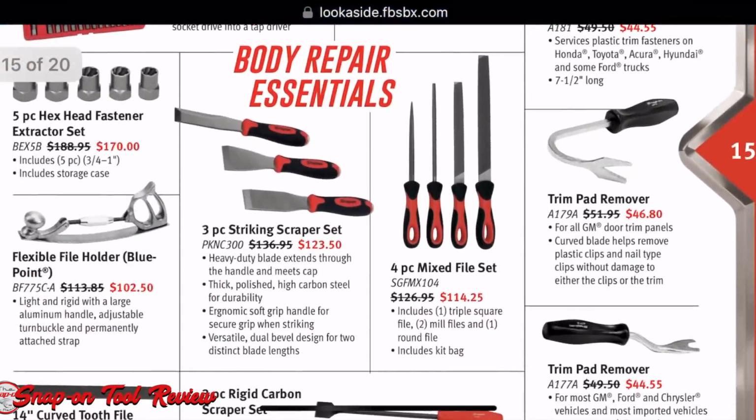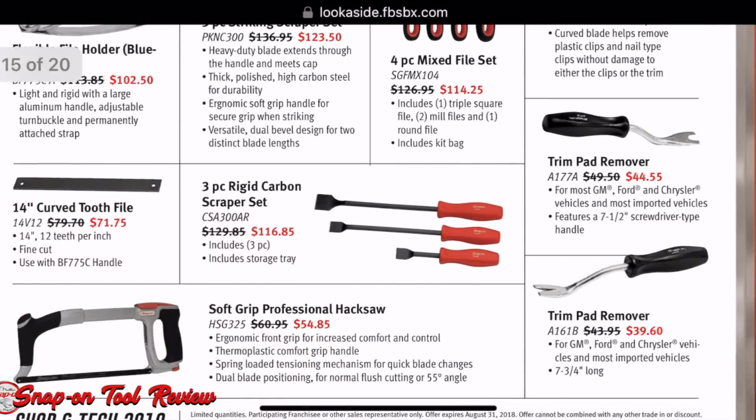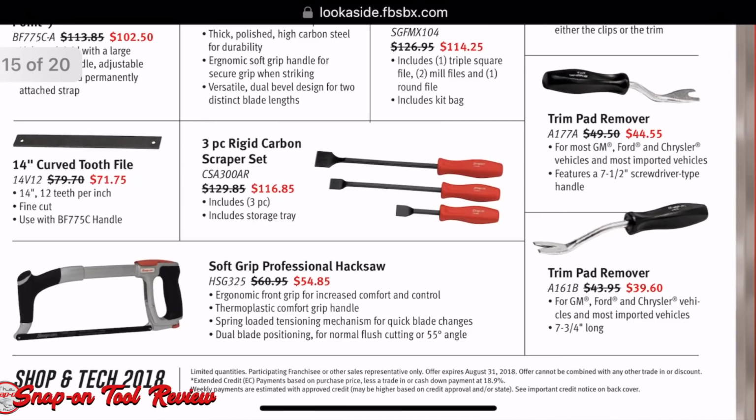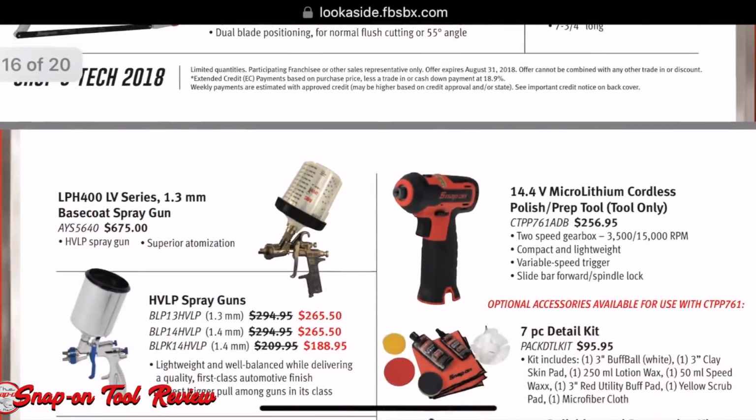Files, trim panel removers, trim pad removers. You don't know how much you're going to use these things until you buy them, the trim panel removers, because they are awesome. I have the big set, the Snap-on set, the long one, the 2 shorter ones. Curved tooth file, soft grip professional hacksaw, if you're a hack.